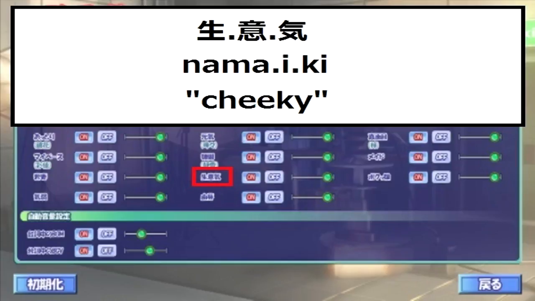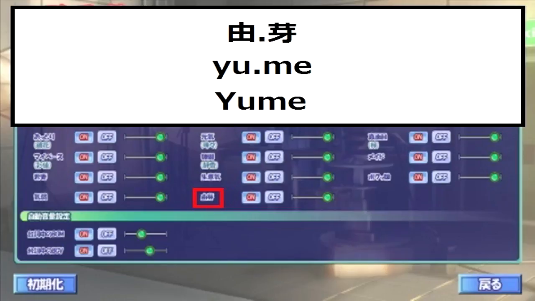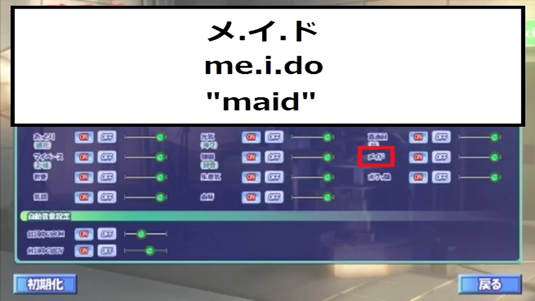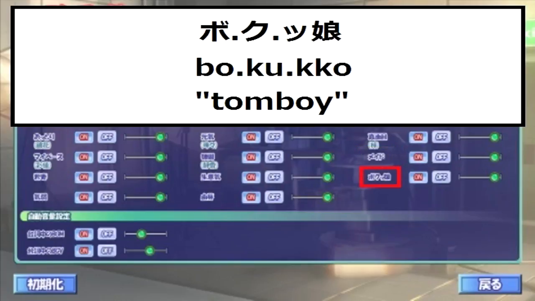Namaiki, cheeky. Yume, a proper name, Yume. This was a character from a previous Illusion Games title. Majime, serious. Meido, maid. Bokuko, tomboy.